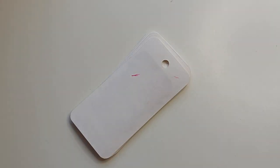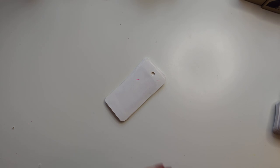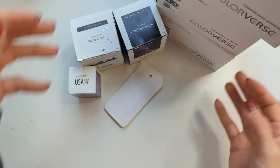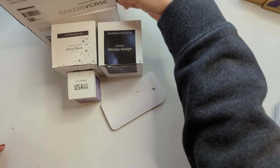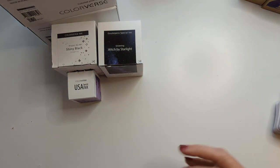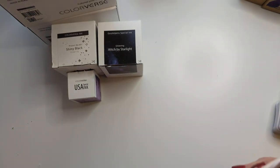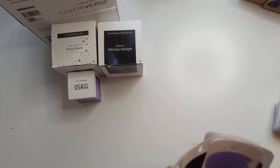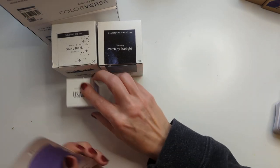Let's clear some space here and maybe zoom out. We're gonna need the space. We'll start with, there we go, there's the mountain. Colorverse, here it is. I kind of feel like one of these things is not like the other, and that is this one.